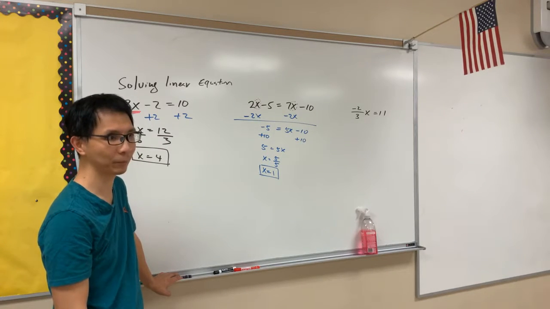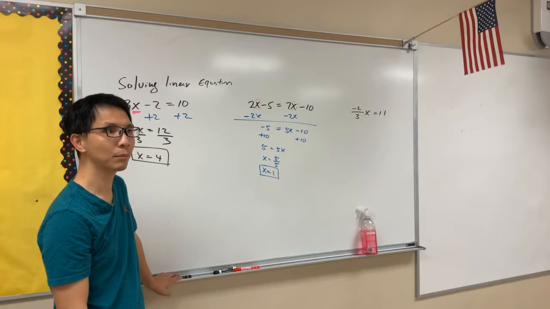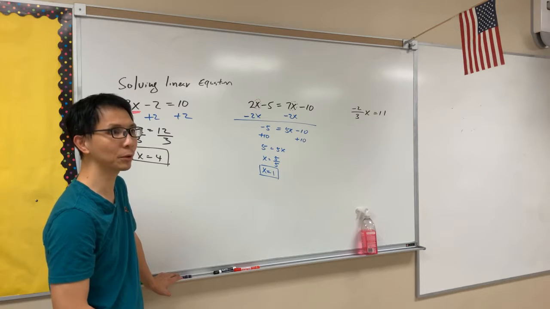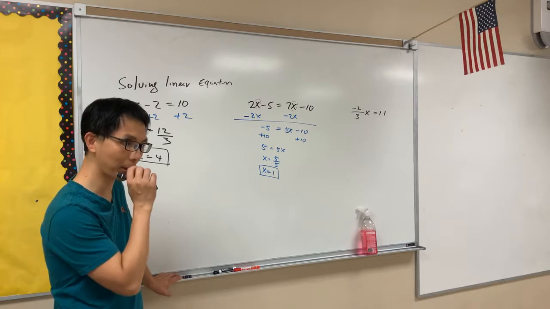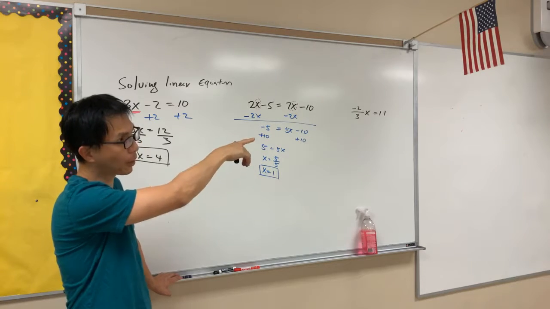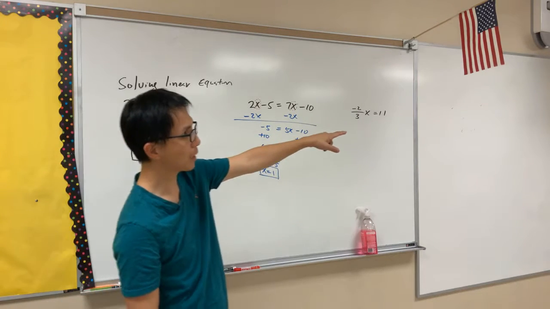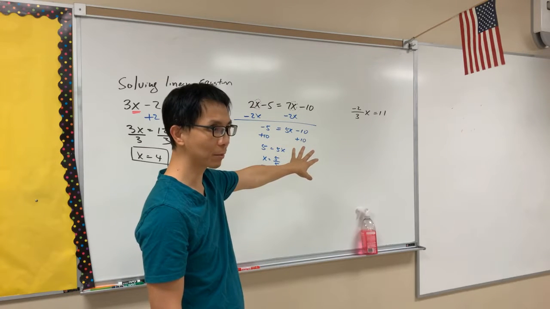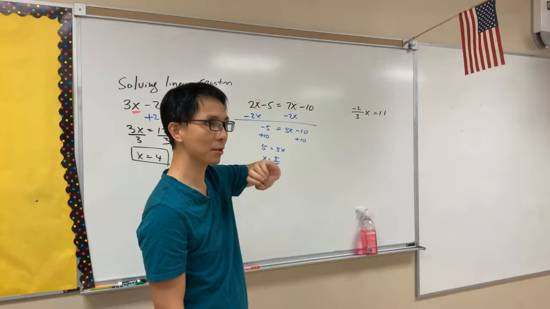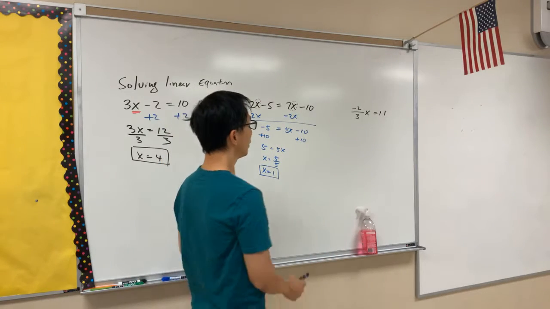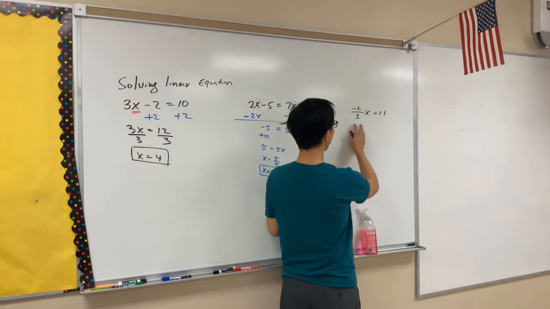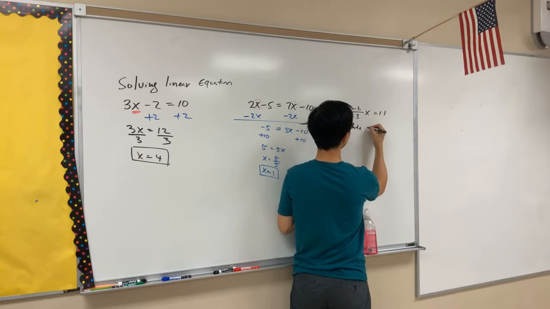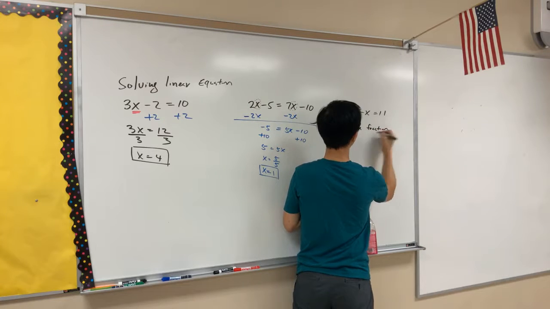But I don't teach it that way. I'm going to teach you the other way. Most of you guys still need to pay attention. Even though you multiply by the reciprocal, I prefer you do it this way. There's a reason why. We're going to talk about this in a second. We're going to talk about the harder problem on the other side. That's more like an Algebra 2 linear equation. This is more like an Algebra 1 and pre-algebra linear equation. An Algebra 2 linear equation is a little bit harder. Not so much harder, but what I will do is, I hate fractions. So if I hate fractions, I need to get rid of fractions.